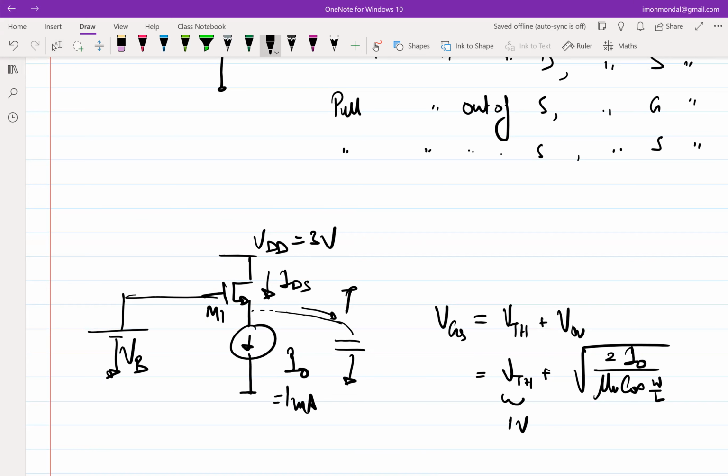So tell me, I don't want any negative voltage in the circuit. So what is the minimum VB that I need to ensure that the transistor is in saturation? How did you come up with that number? So let's say, by the way, I'm telling you mu n C ox W by L is 2 milliamp per volt square. Okay. So calculate the VB that is required to ensure the transistor is in saturation, or rather calculate the VB that is required under the condition that there cannot be any negative voltage anywhere.